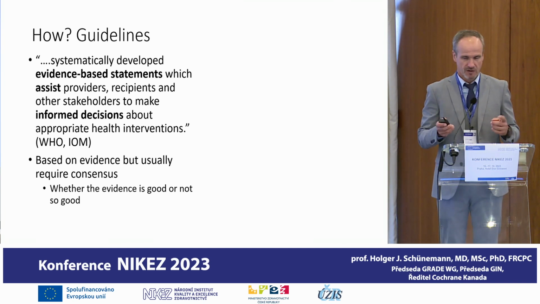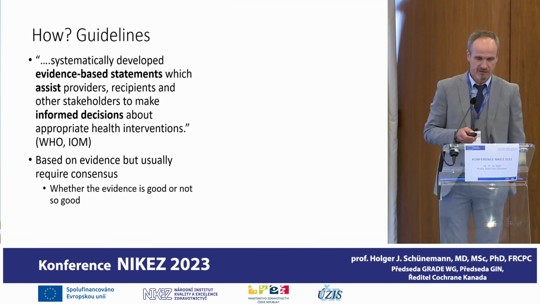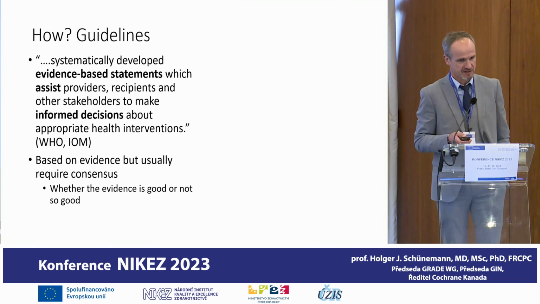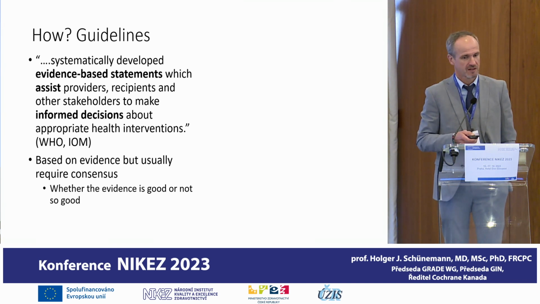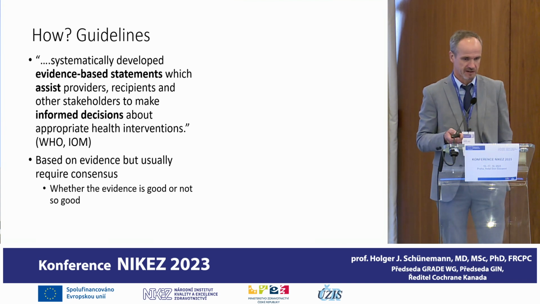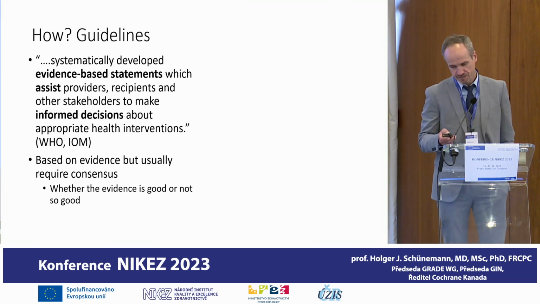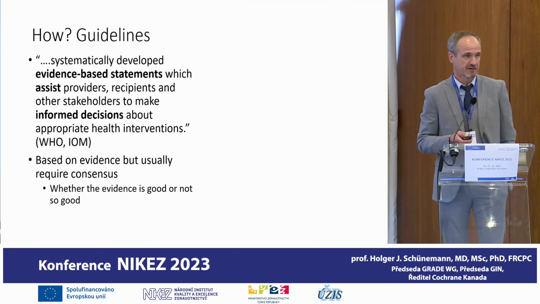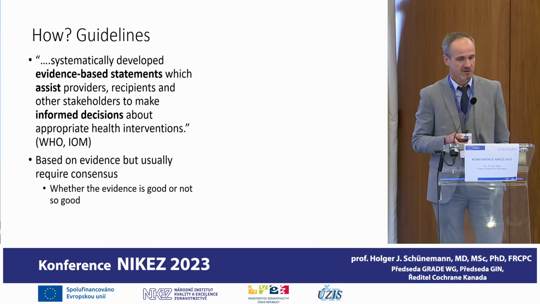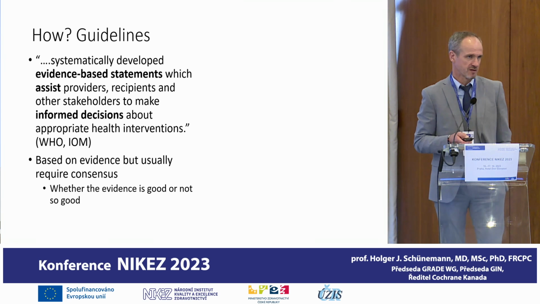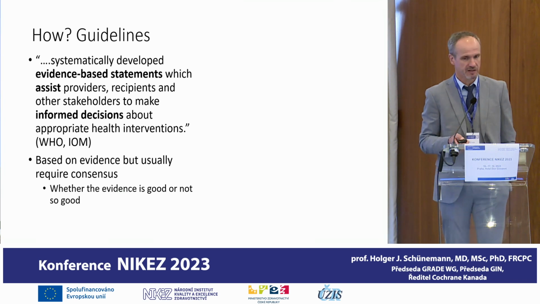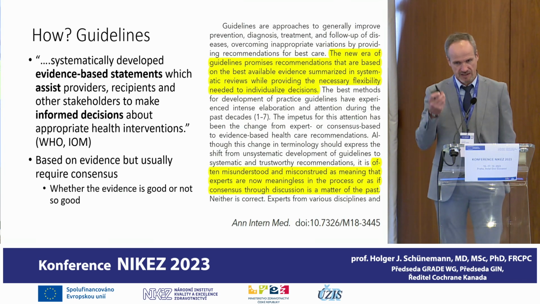And guidelines are, those of you who were here yesterday, this is my favorite definition. Guidelines are systematically developed evidence-based statements that assist providers, recipients, and other stakeholders to make informed decisions about appropriate health interventions. And they should be based on evidence, but they always require consensus by people. And they require consensus if the evidence is very good, coming from many, many studies, or if the evidence is not so good, like in the case that I described, where there were very few cases. They always require consensus by somebody who makes these recommendations.